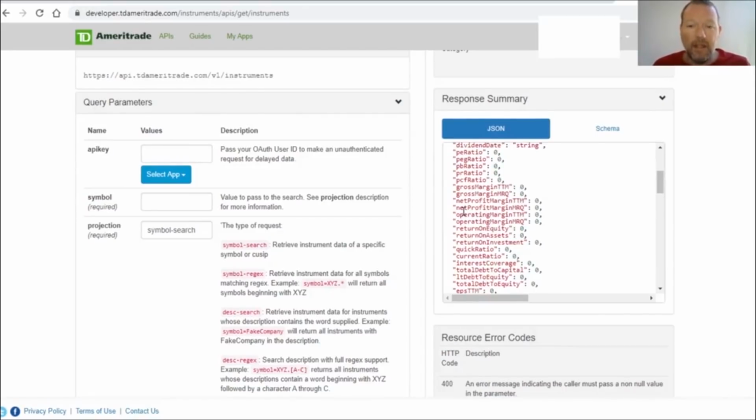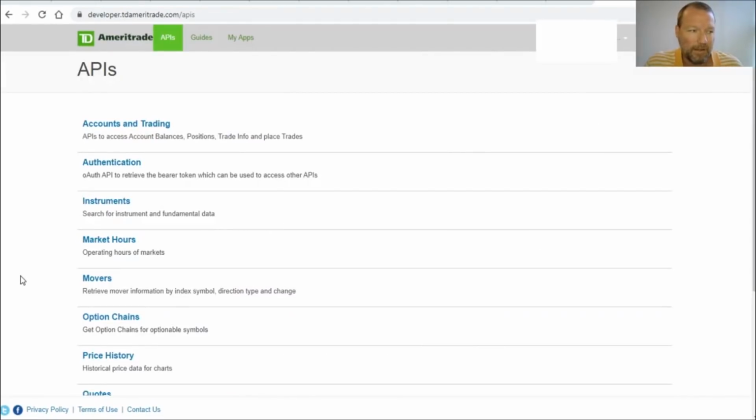Then we'll pick back up tomorrow and then the following week, and we'll delve into this and go slowly but surely like we always do. Today we're going to be looking at all of the different APIs that TD Ameritrade has to offer. And after that, we're going to have the answer for our challenge 8.